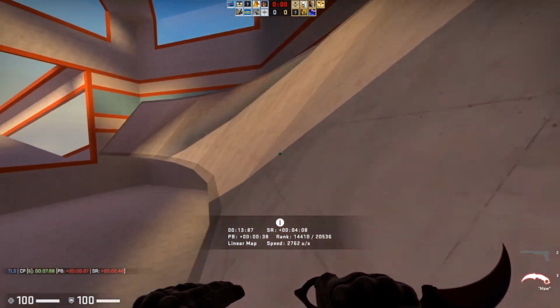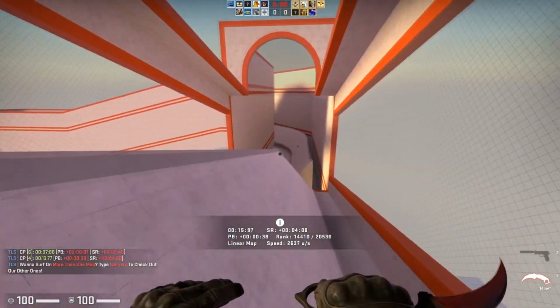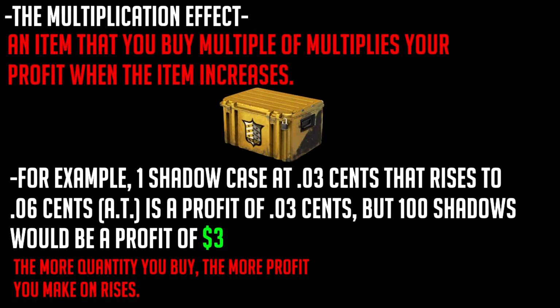Furthermore, mass buying smaller items is also a very good way to take advantage of the multiplication effect that I mentioned before. Basically, look at it this way. I was able to buy the Shadow Cases at a very cheap price, 9 cents for 300 of them, and that allowed me to get a huge amount of them. Let's say those go up to $1, which is obviously pretty crazy, but let's just say it happens hypothetically. That means I'm going to make a massive amount of money off of them because I have 300 of them, so it's 300 times whatever the profit margin is.